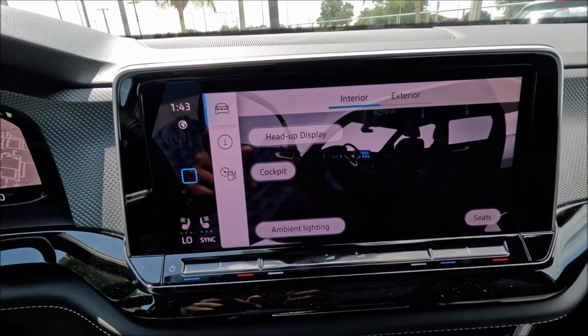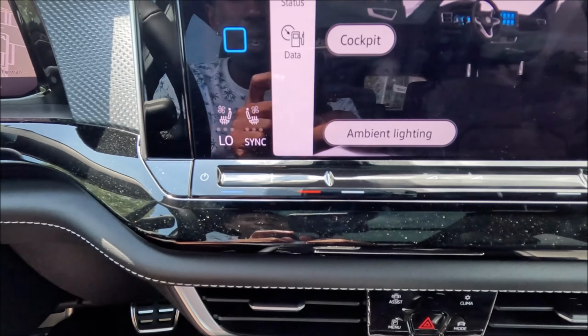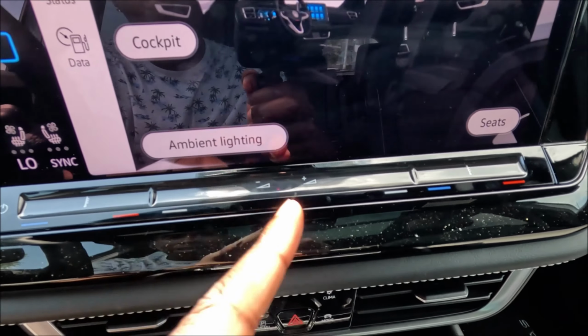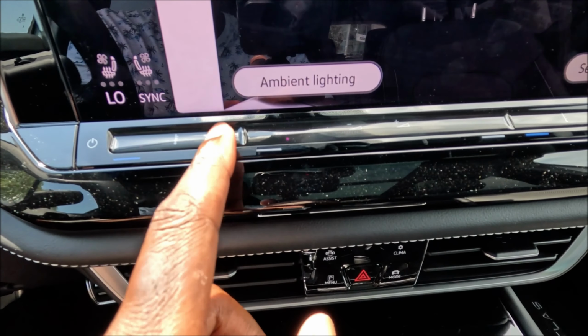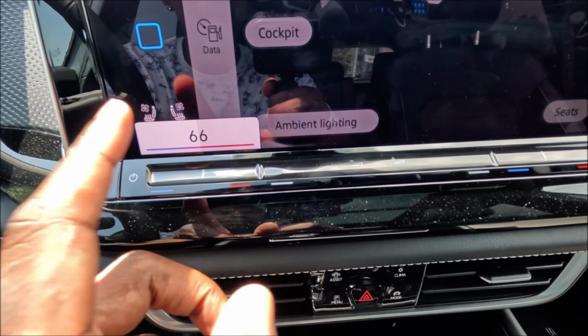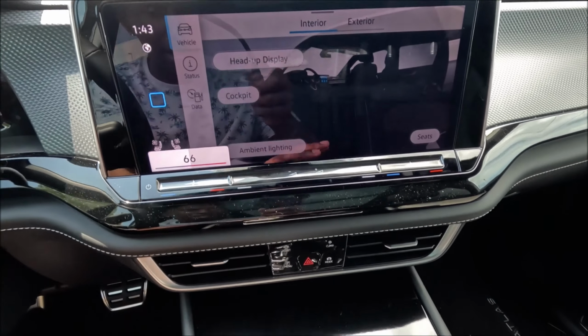We'll talk about that in just a moment because we do have the power off. I want to say haptic button there, the haptic slider here for your radio controls and for your climate here. So I can actually touch that. You can see it changes the climate. I'm not actually pressing a button. It's just a haptic touch. And then you come under here.